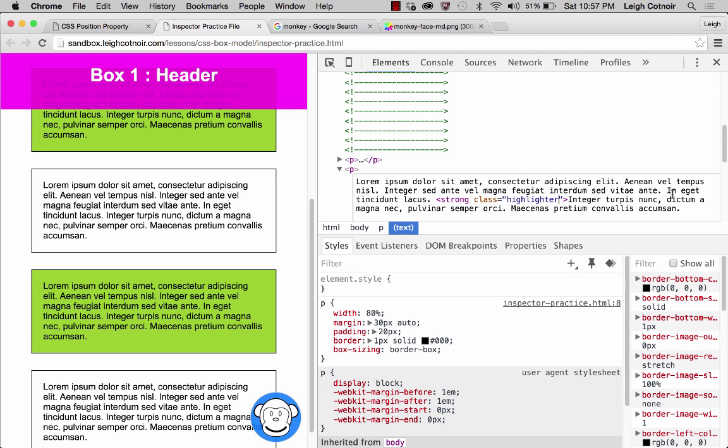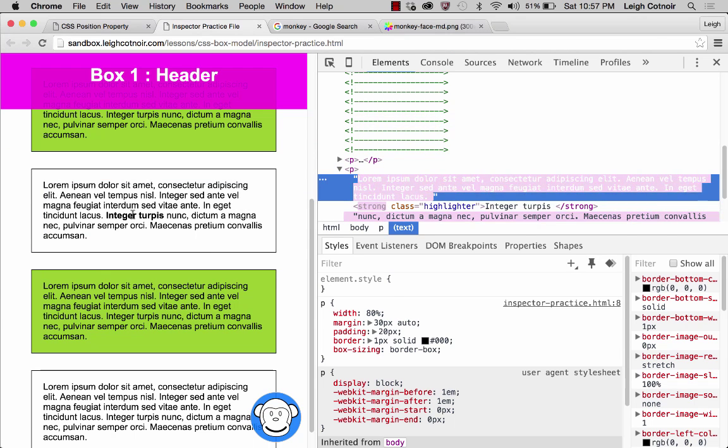So it's a highlighter class, and then maybe we can end it here, so end strong. And by default, it's already going to make the text bolder because that's what's happening with the default browser style sheet.